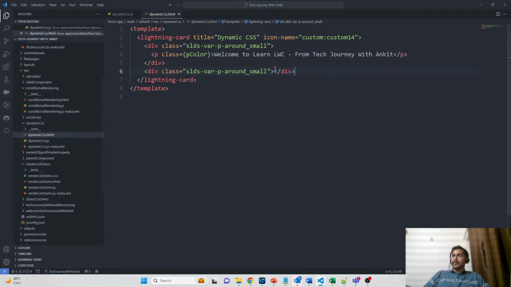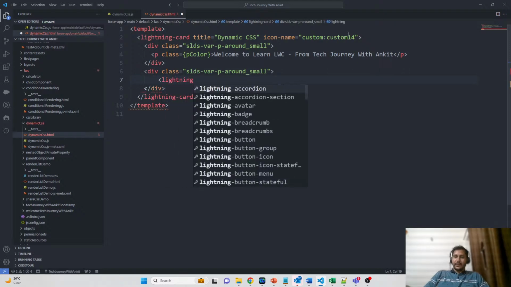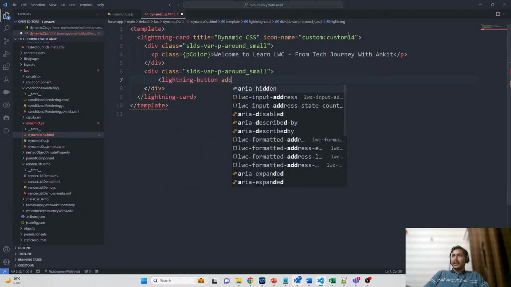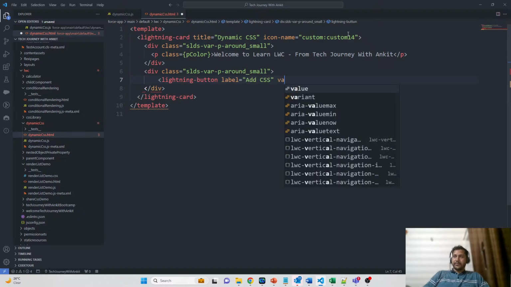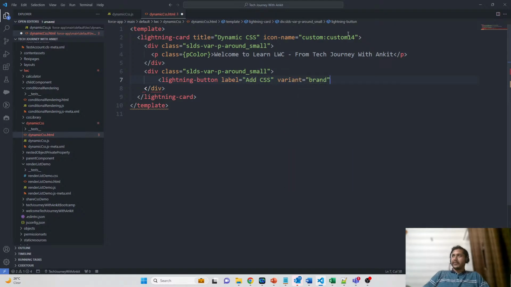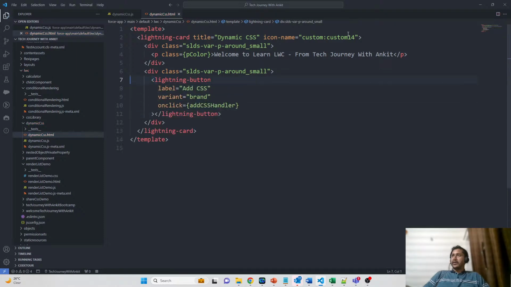Let's say my first button is a lightning-button, and I'm putting the label as Add CSS, variant as brand, and on click what I am doing here is addCssHandler. Like this I am creating the multiple buttons.